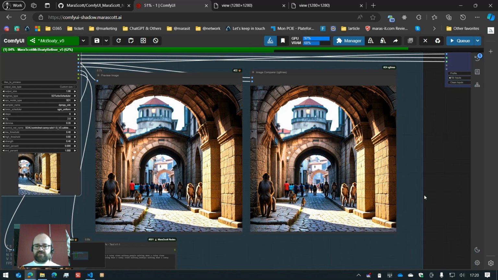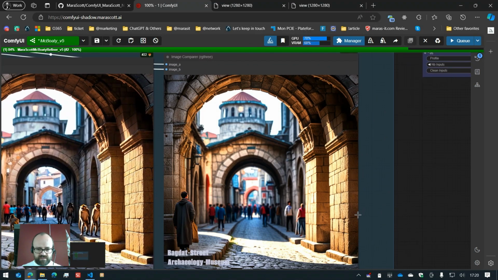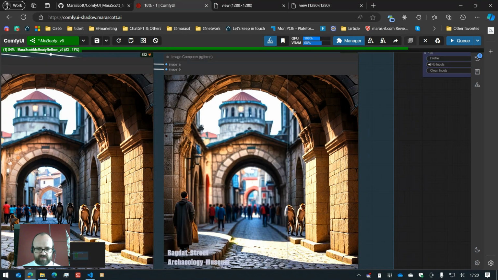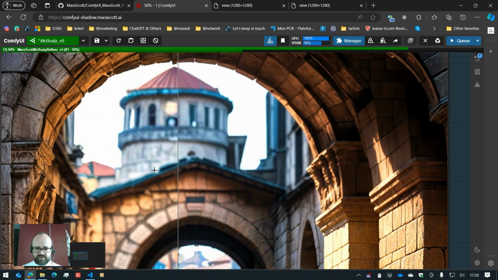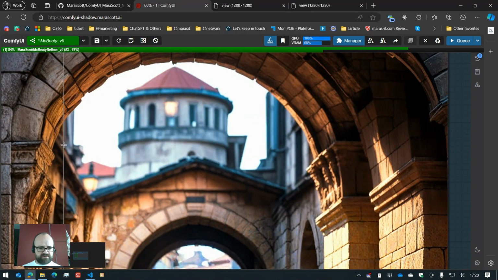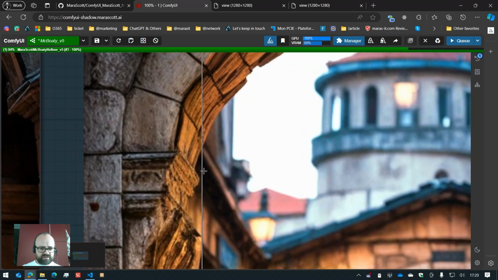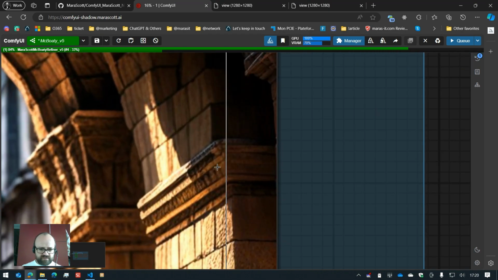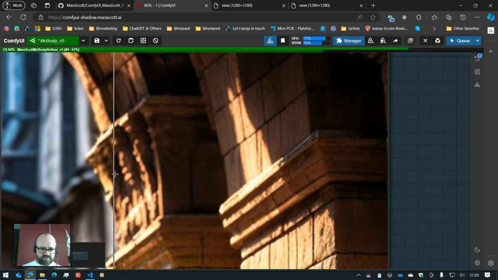Here we go. Here are the results. So let's compare it with the original one. On top, we have a similar display. No rain, though, but that's because of the denoise level. And the details on the wall are pretty nice. Yeah, that's better.